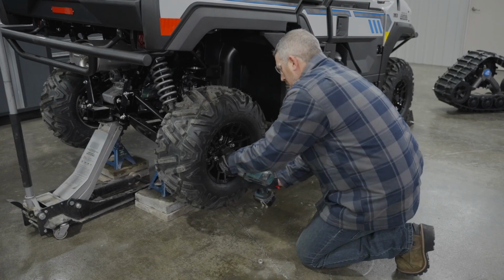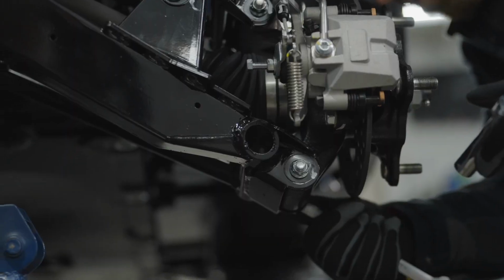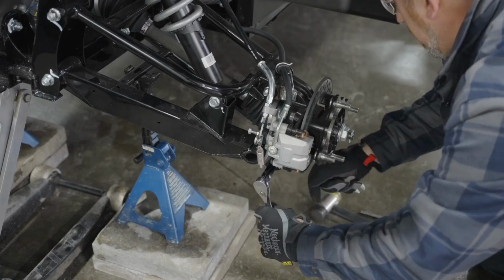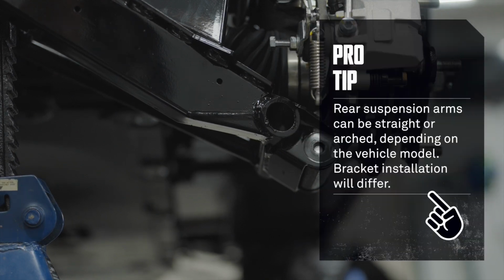Now you can safely remove the first rear wheel by removing the hub nuts with the impact electric wrench. Next, remove the bolt linking the lower suspension arm to the wheel hub with a wrench and ratchet. If it's not budging, give it a few gentle taps with a hammer.